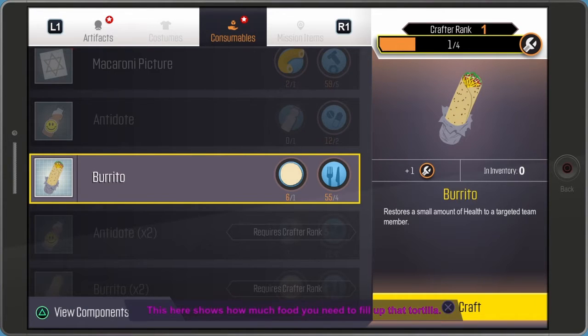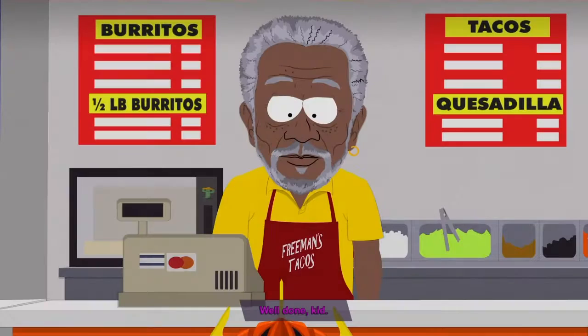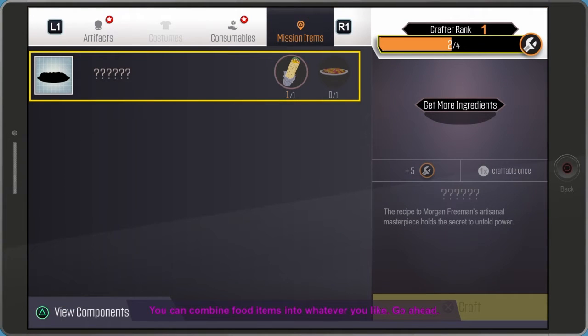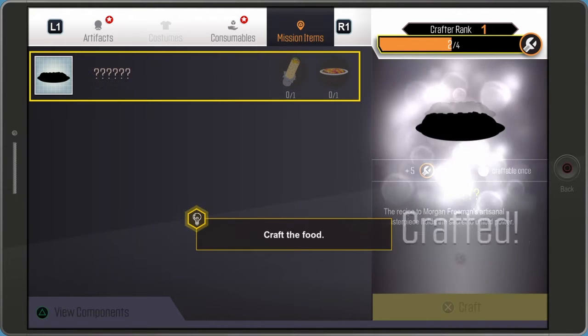This here, okay, thanks. How much food you need to fill up that tortilla. Now to just put it all together. Okay. Well done, kid. Now that you've got your first taste of crafting, let's dig in. You can combine food items into whatever you like. Go ahead. See what happens if you combine a burrito and an enchilada. An enchilada? Okay.